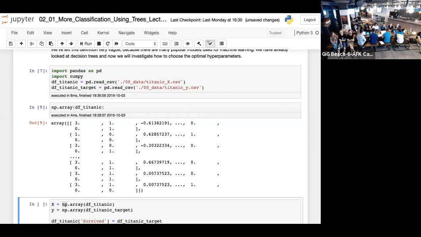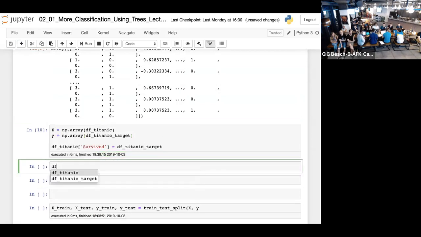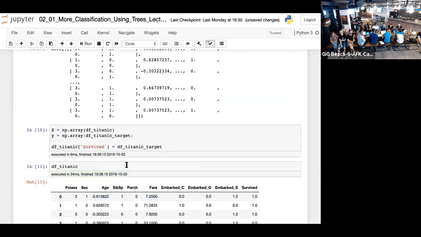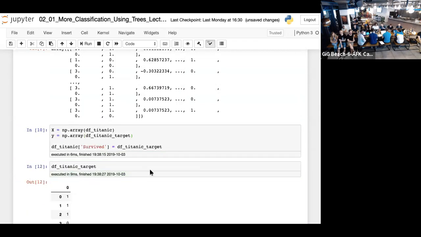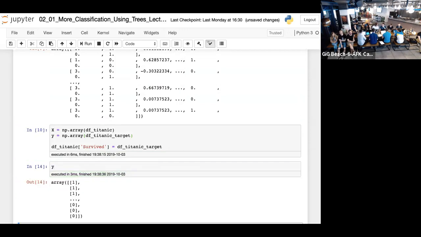So this is the same data, but in array format. Now I'm just going to save it like this. So now I have df_titanic as a data frame, df_titanic target as a data frame as well, my X, which is the same thing as before but as an array instead of a data frame, and I have my Y.